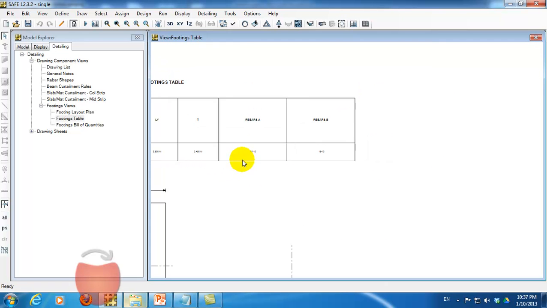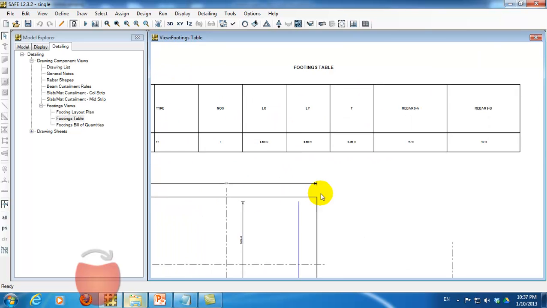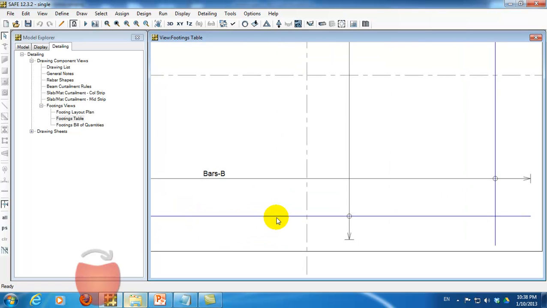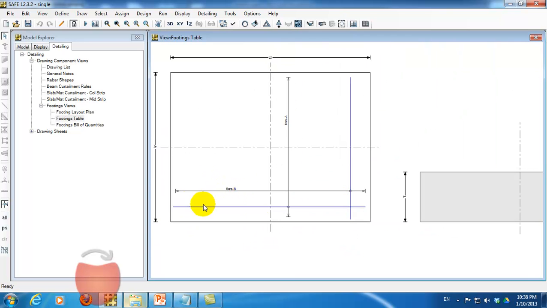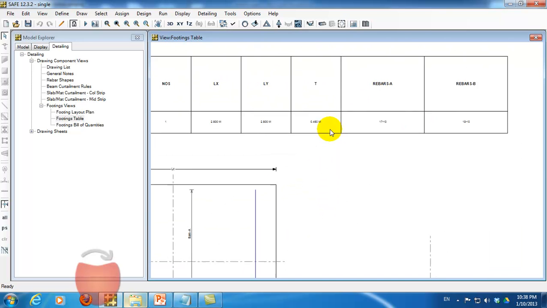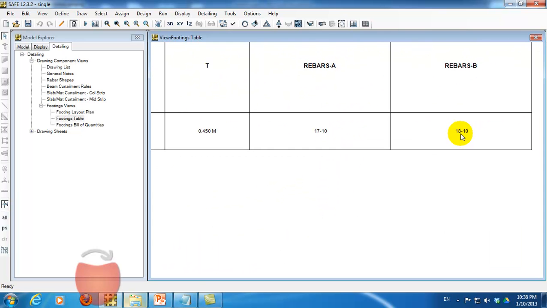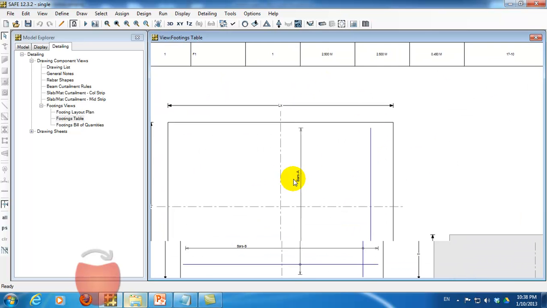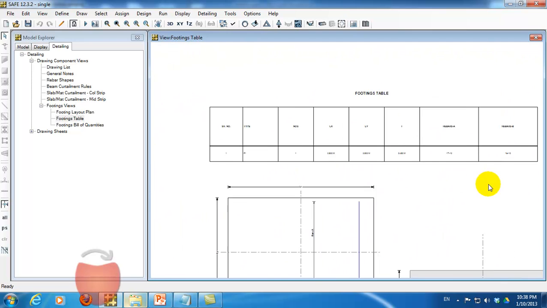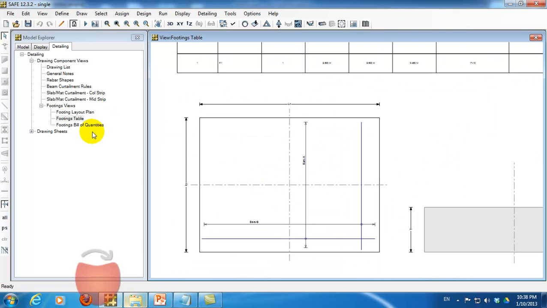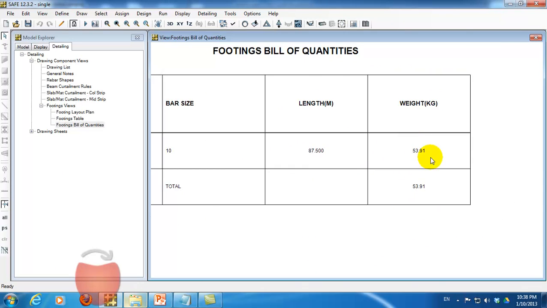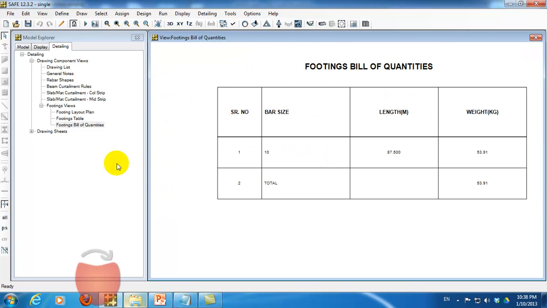Here is the problem that forced us to develop the sheeting way. Bar P and the LX, 18 number 10, but I asked the software only to choose from 12 into 16, but it has 10. Problem, I don't have any solution yet for it. Will update you if I have any, but I will solve it by sheeting. Now bill of quantities: how many kilograms, how many lengths, how many sizes.